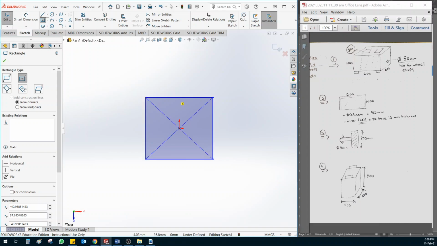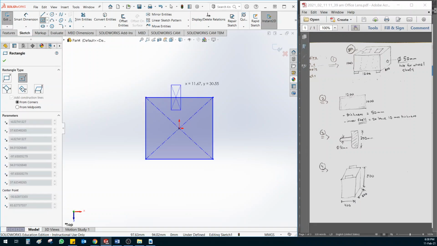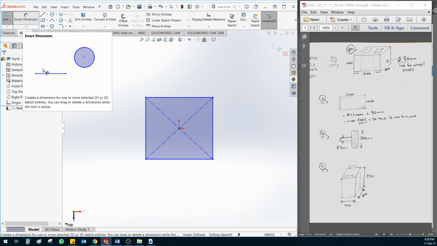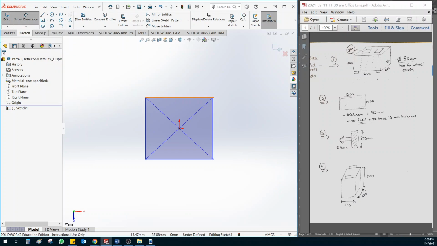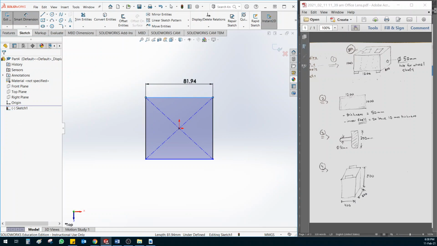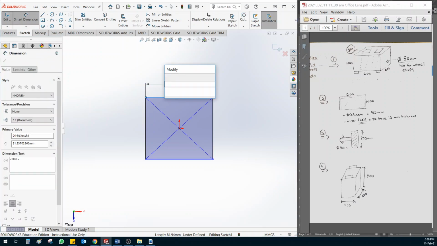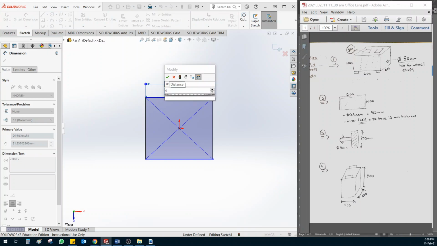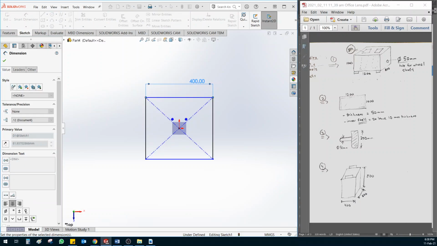So in this case, the cross-sectional dimensions are 400 by 600. So this one for me is 400. Click OK. And the one on the side is 600.